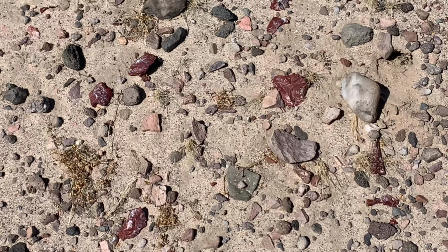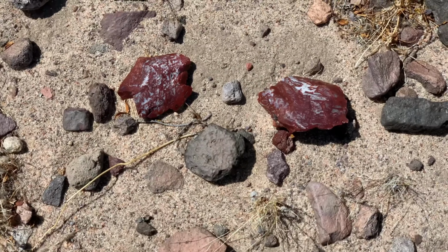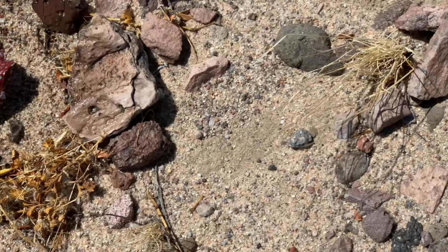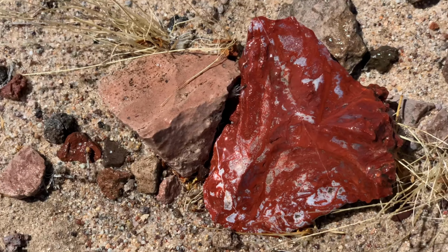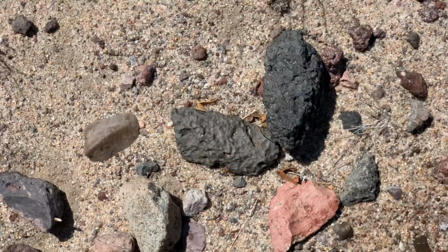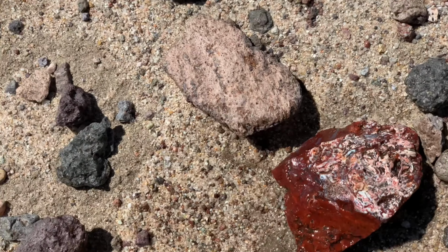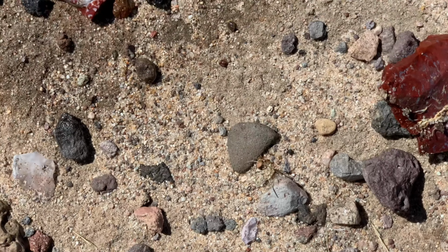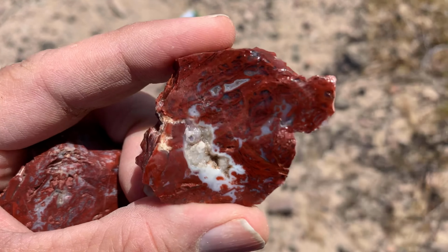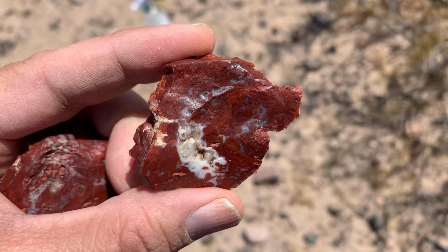Now here is Agate Central, Moss Agate Central. There is a bunch of moss agates all in this one location. So obviously someone's been here and busted up a big piece. There's moss agate. There's moss agate. There's some more agates. There's some other moss agate. Anyway, just a bunch of nice moss agates all in one location. Just a close-up of one of the pieces. You can see it's already dried off. It's so windy. It dried the water off.